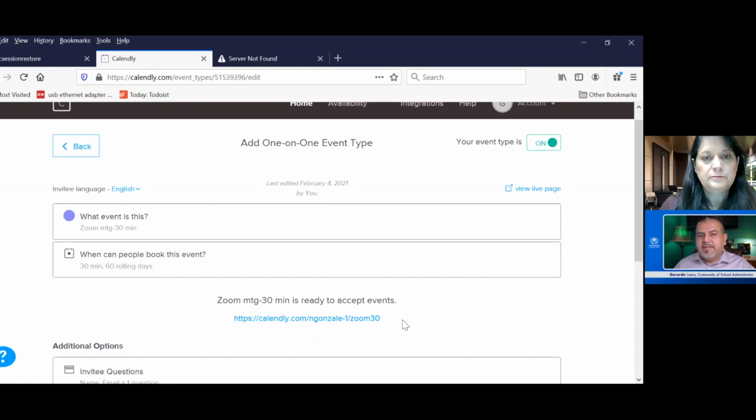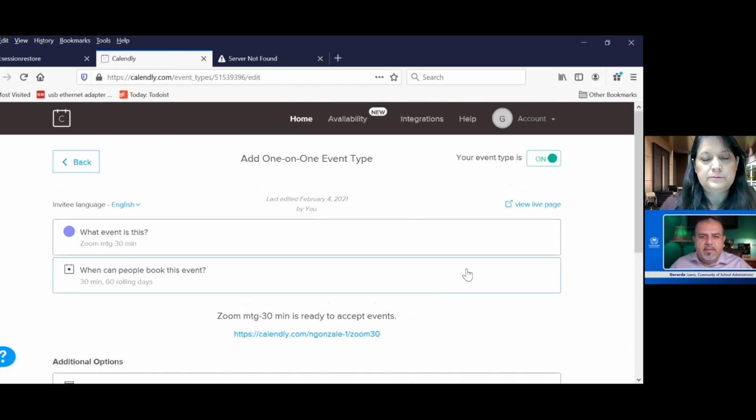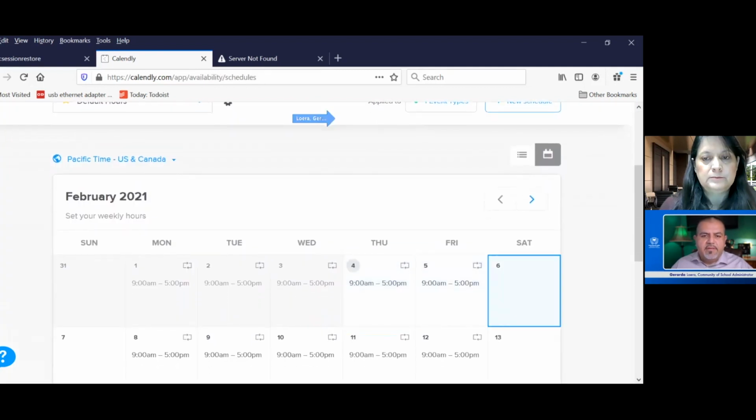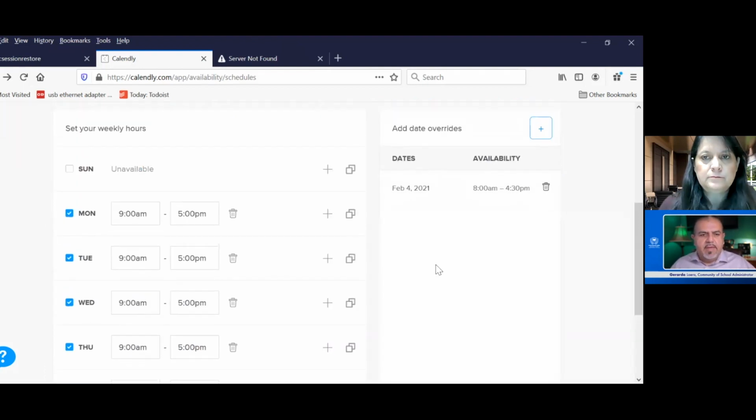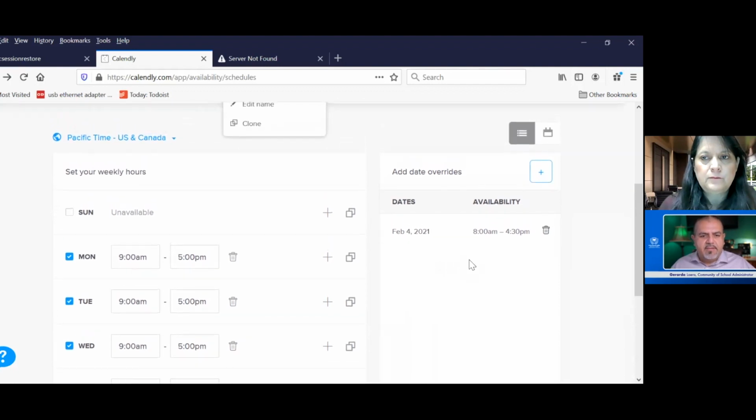But what we're gonna do next is finish the setup for Nora by adjusting her availability. So scroll to the top, and there's a link here called availability. By default, the hours are set from 9 to 5. I have it on mine so that people can book a meeting with me as early as 8 and all the way through 4:30. That's 8 to 4:30 is the window of time that I have. Obviously, I still meet with people later and all that, but through Calendly, that's the only way they can connect with me.